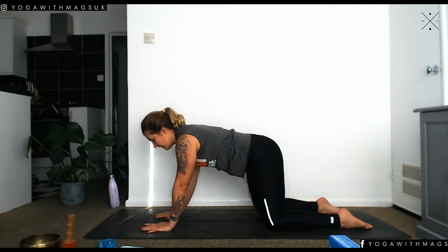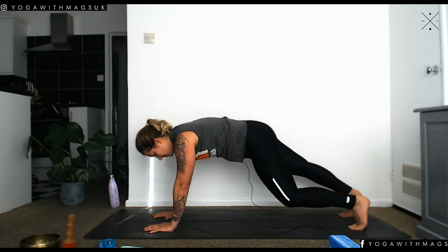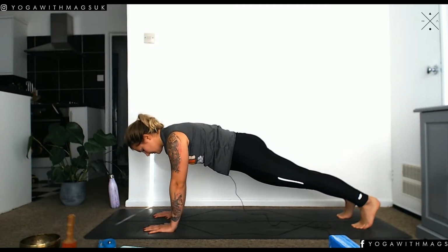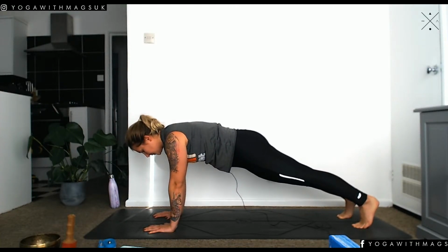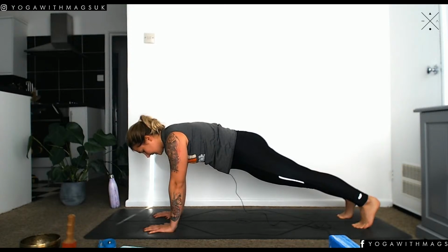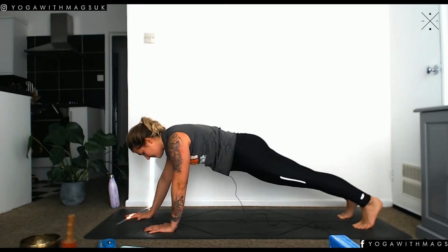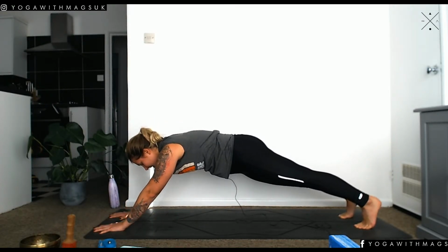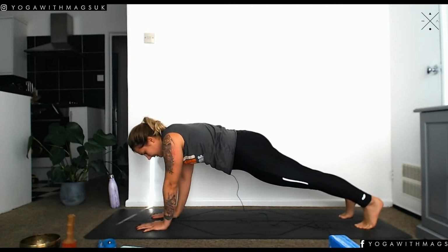So this time, either do the version on your knees or come into plank, push the mat away, draw your shoulder blades down and engage your deep core muscles. So the transverse abdominis that wraps around your body, so like a corset. And then from here, try to keep your pelvis, hips stable as you walk your hands out. So it's a lot more challenging. There will be some movement, but you want to minimize it. And then walk the hands back in.